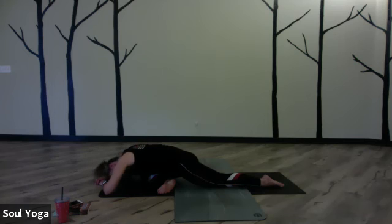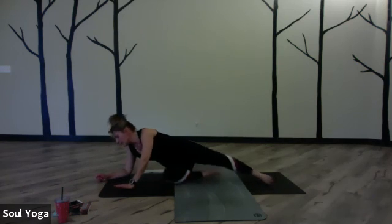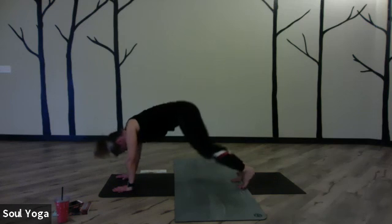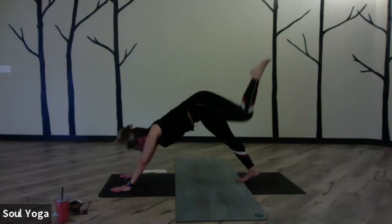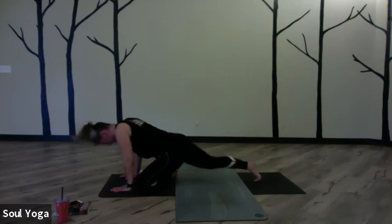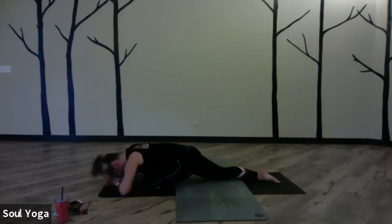Getting a really good stretch and trying to release any tension you're holding, if you're holding it in your shoulders or your face. And releasing that hip, rolling back on it. However you want to get into half pigeon on the left, I'm gonna go back into downward dog. I'm gonna take my left foot up and pull it through, just like I did on the other side. Or you can be on your back again, over there.